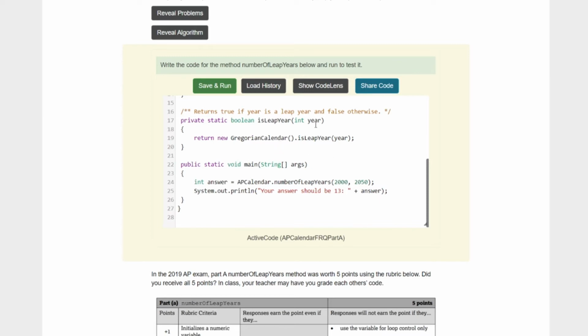Bam, I am done. Well, there's a bunch of rules and weird stuff that happens. Usually, during your century marks, it's not a leap year. In 2000, guess what? It was. And if you divide 50 by 4, you're going to get 12.5, and that's not going to round up, and it's not catching the year 2000 in there.